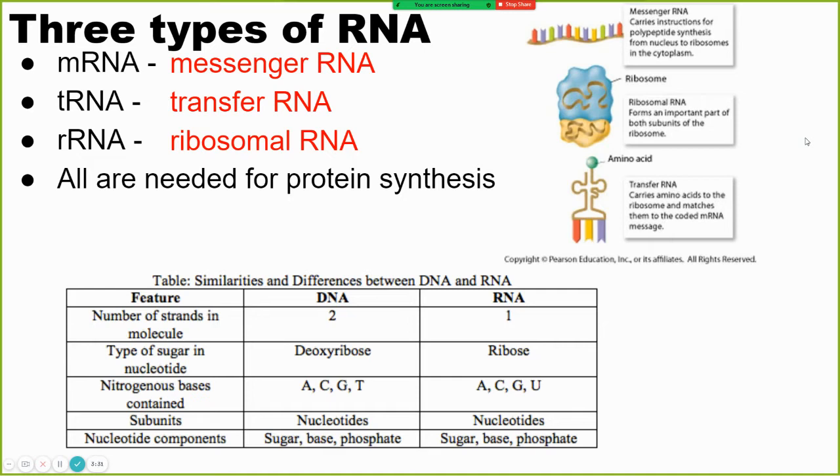So messenger RNA is the molecule that carries the instructions, the recipe, you might think, from the DNA out to the cytoplasm. The ribosome, the rRNA, kind of coordinates the building of the protein, and then transfer RNA brings in the right amino acids. So here's a little comparison between DNA and RNA. DNA, two strands, two sides. RNA, one strand. The sugar is different. In DNA, the sugar is deoxyribose. In RNA, it's just called ribose. The bases. DNA has A, G, T, and C. RNA has A, G, C, and U. They're both nucleotides, and they both are made of the same basic components, a sugar, a phosphate, and then the base.